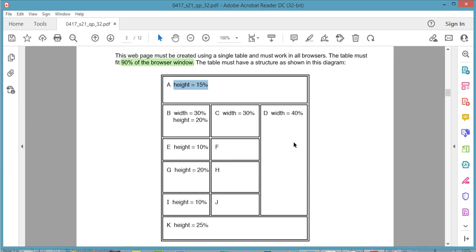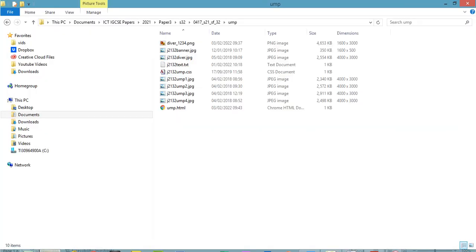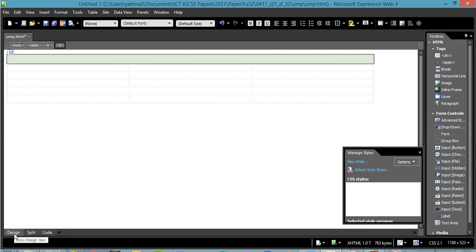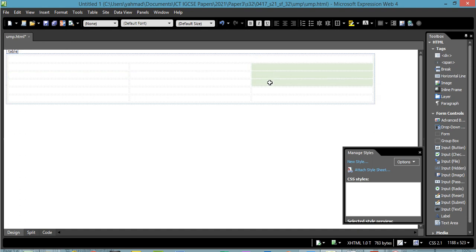Okay. Now this cell here is going to span across 1, 2, 3, 4 rows. Okay, so if we go back to design view, this cell here is going to span across 4 rows.